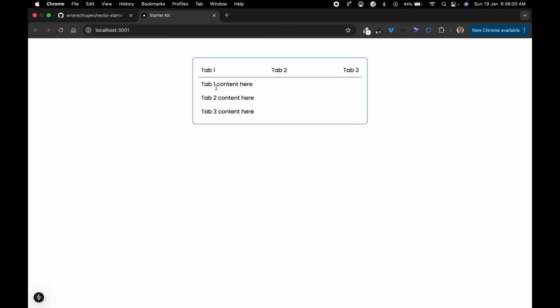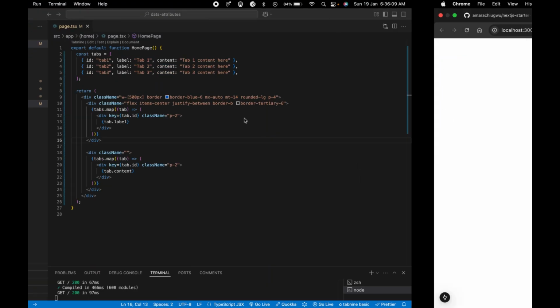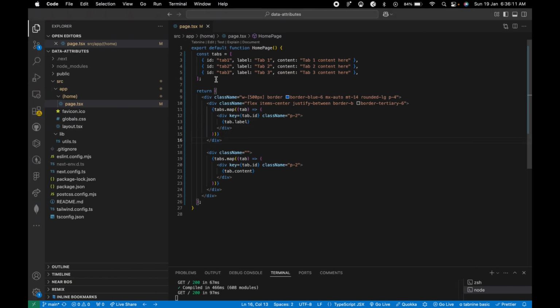So we have tab 1, tab 2, tab 3. We don't want to display it all at once. So what we can do is come here and have a useState.